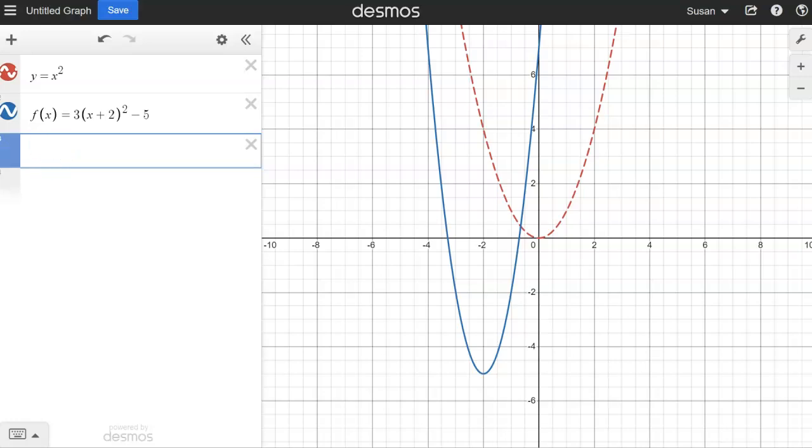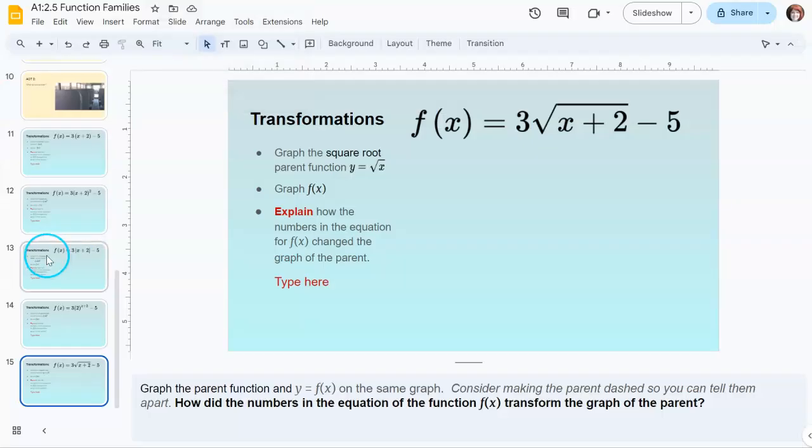So just a preference. All right, once they've done all of these slides, it would be good to come together as a class and talk about what is the 3 doing, what is the +2 doing, what is the -5 doing, because we're going to go to function notation in the next lesson where they do 3 times f of x, maybe f of x plus 2, that quantity, and then -5. So instead of having the actual function itself, but just the notation, they can still understand that the transformation works the same no matter what the function is. And that's kind of the point of the exercise. Let's move on to the next activity.